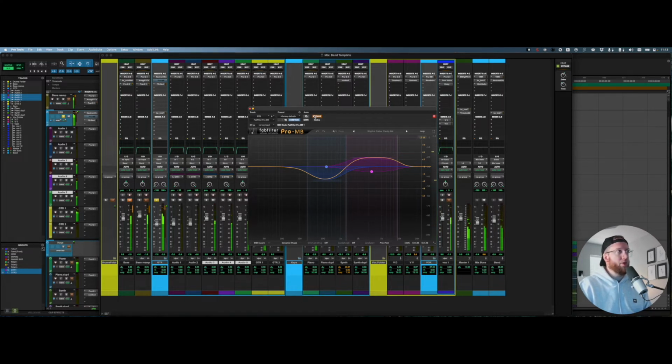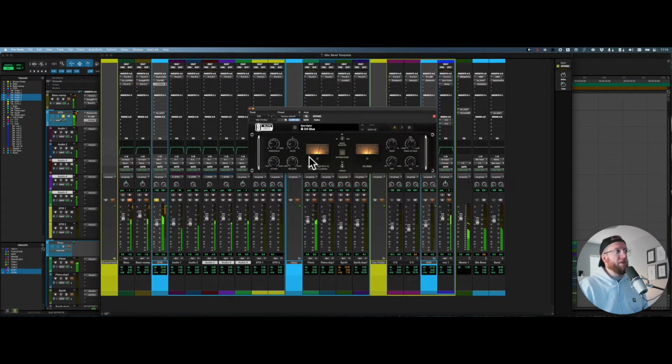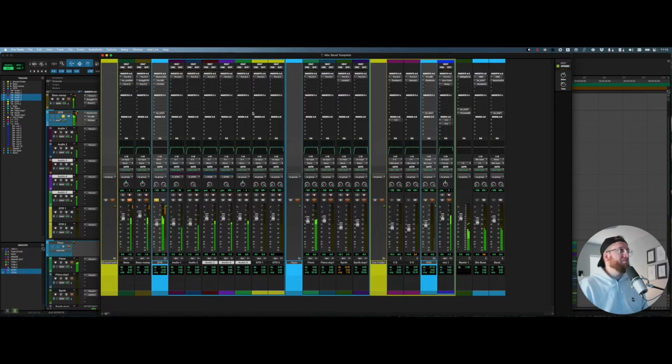It can be less controlled. I like what I get with that. And then I'm doing the CLA blue preset here. Light reduction, slower release, faster attack, because I do want it to add aggression to those peaks, but I don't want it to completely smash them. And guitars, bass, and drums go left and right and center. That's just taking up a lot of space. It sounds really good.